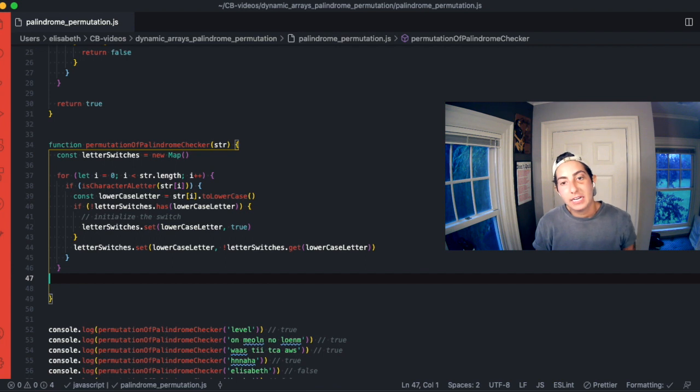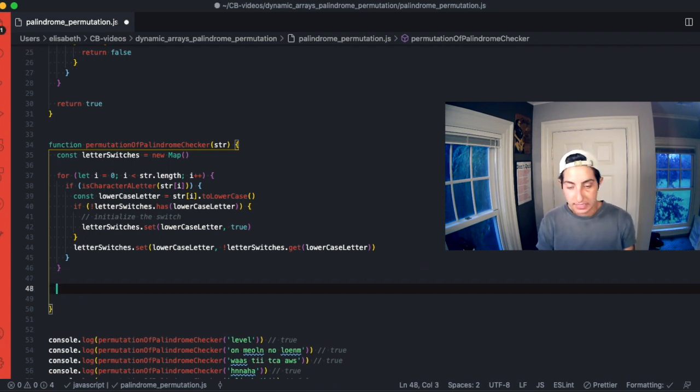And what we want to check now is that everything is still true, except for at most one, which can be false. Because if we've hit a letter once, it will be false, and we have to hit it again to be true, and that will be even. Or we can do it again and again. So that's how we've come to this assumption here: if it's a permutation of a palindrome, all the switches will be back to their original starting point, which is going to be true.